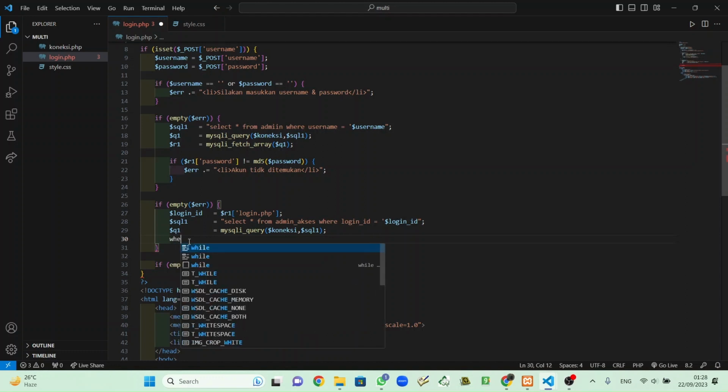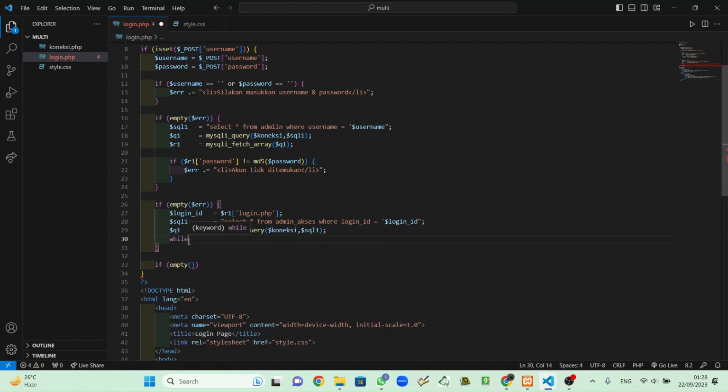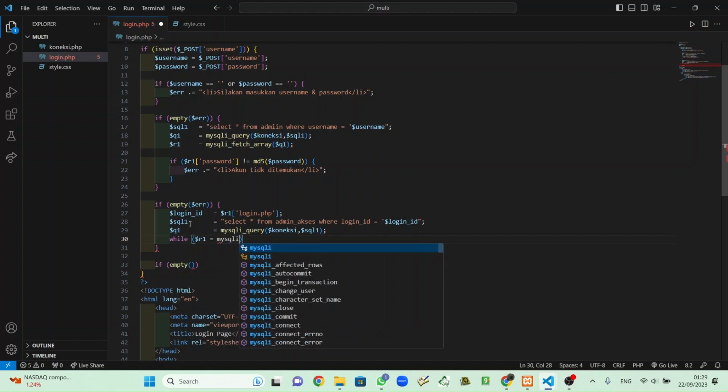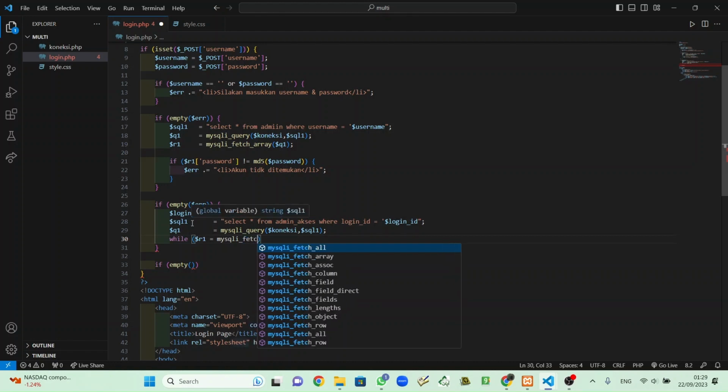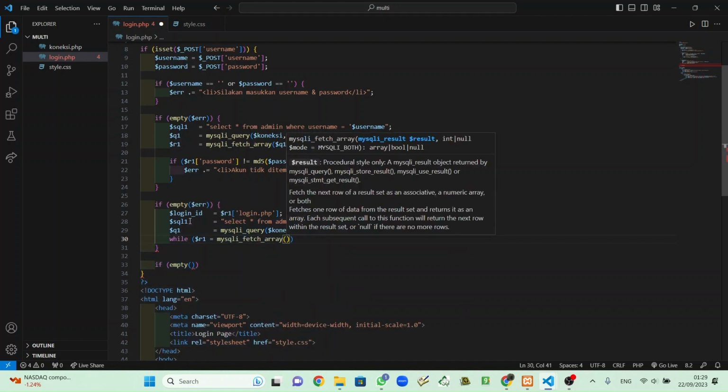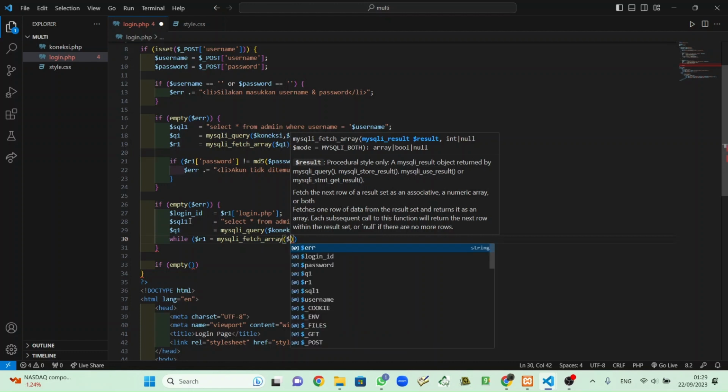Put inside here while or looping. This is looping, right? While R1 is MySQL fetch array with the Q1.